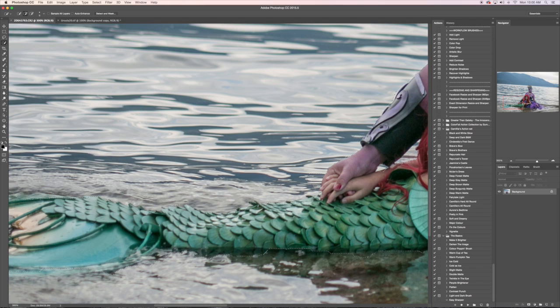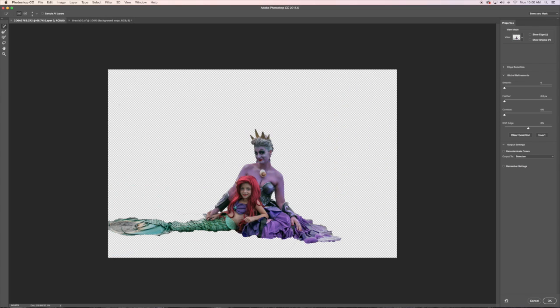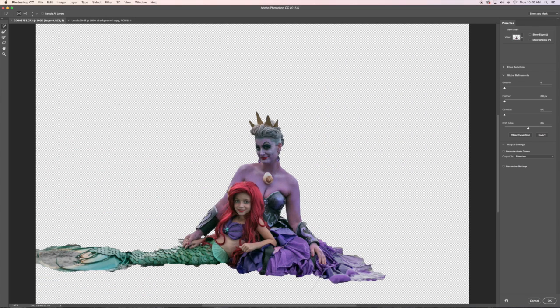We're going to go to the top here, select and mask, and you can see there we are. On the right hand side, I like to smooth mine out just a little bit. I very rarely touch the feather or the contrast. Feather's great if you ever get into furry animals and you need to cut them out from one photo to the next.